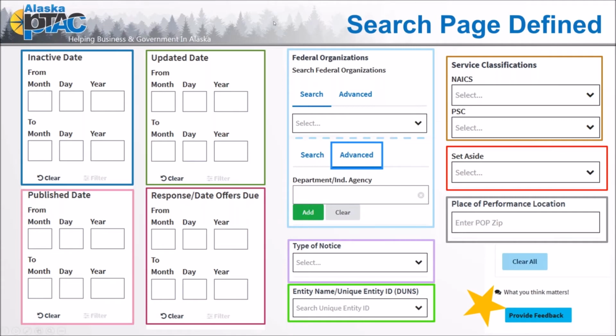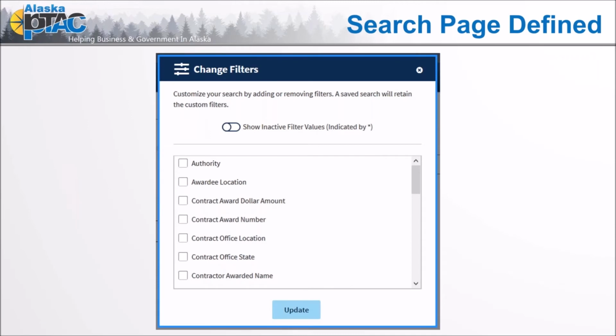So my understanding from what Craig was saying is that he was in this change filters and we had contract office state. So this feature is in here. So I'm following Craig. What I wasn't capturing, I needed to turn those inactive filters on so that I could actually select contract office location. And now I can go in contract office state. Please note it says contract award, contract office, contract. This could be different than place of performance. We do have a lot of contracts where the performance is in Alaska, but the contracting office that issues the contract is outside of it. So just be aware of that when you're looking at these inactive filters when you're trying to do state.